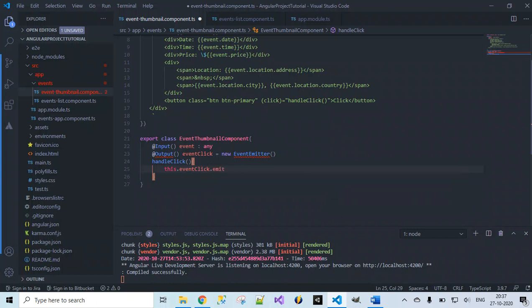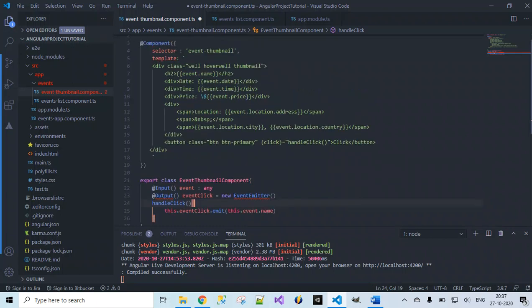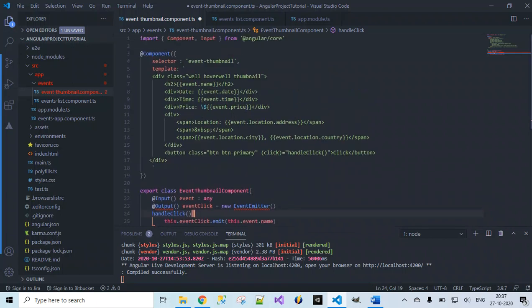Okay, and inside this emit method we have to pass the data, that is the name I want to emit from here. So inside this event, I am going to specify the name of the event, that is event.name. This event.name will get the name of this event. This data I am going to pass from the child component to the parent component.